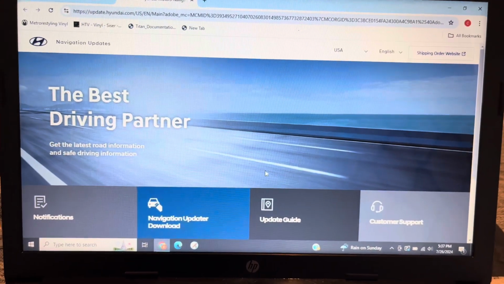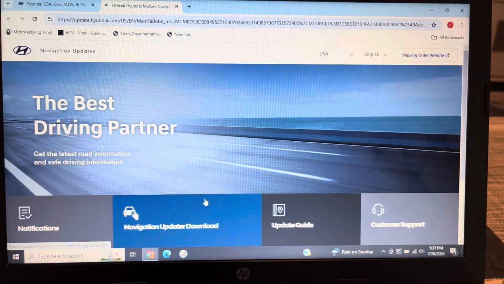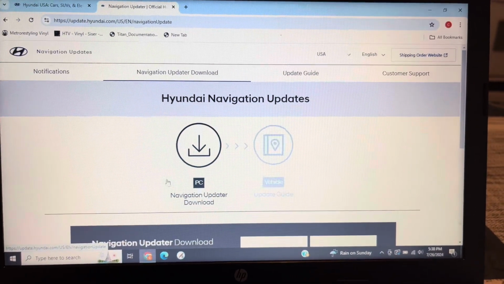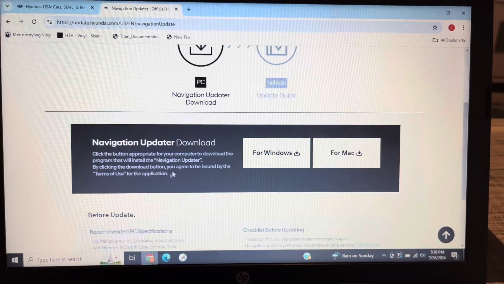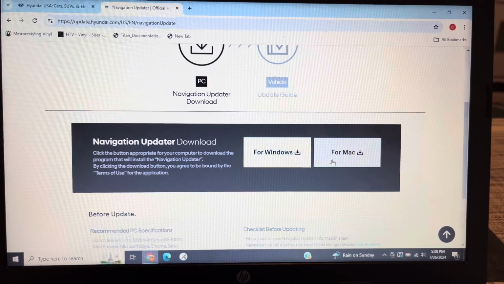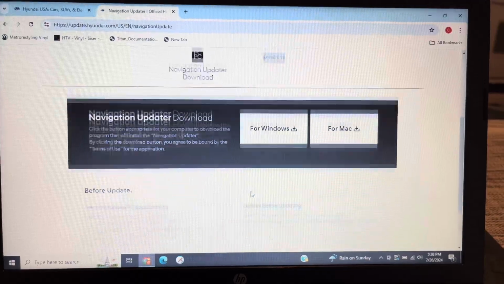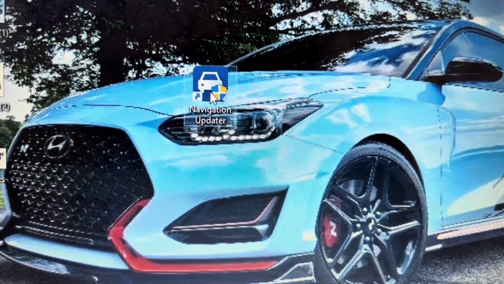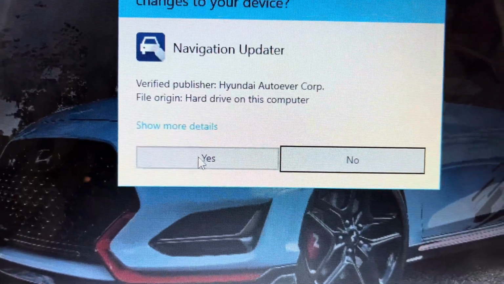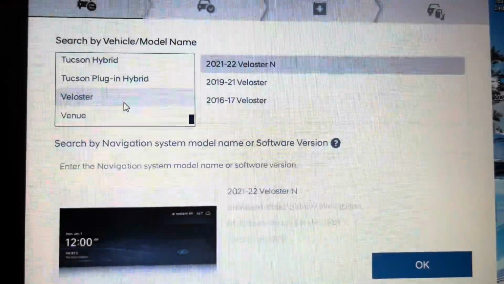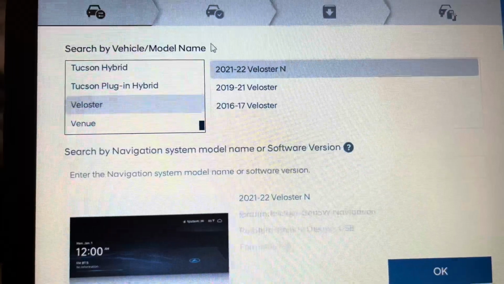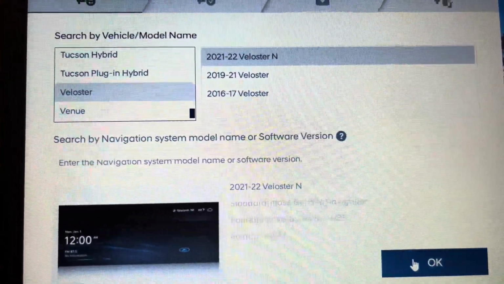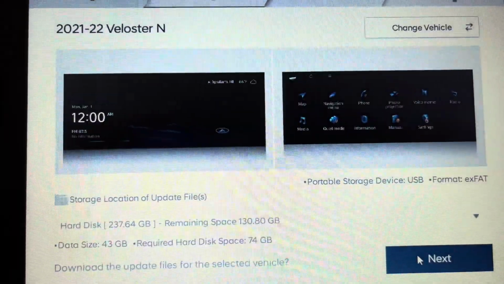This will ask you to download Hyundai's software updater application onto your computer. The software is available for free and for both Windows and Mac computers. After the software has been put onto your computer, you will have an icon on your home screen. Click on the icon to open the software. On the top right, there will be a box where you will select your model. A box then will pop up to the right where you will select the year of your vehicle. After you've selected your car, click OK at the bottom of the screen.